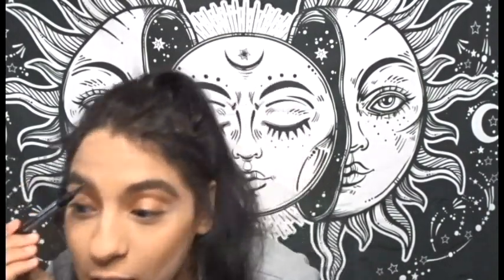I'm honestly not mad at my brows. This is something I've never tried before and I actually really like it. It's very thick and creamy. It gives you such a nice texture and it's very easy to blend. I 100% recommend this. I'm actually going to clean up my brows, so I'm going to go back into the Essence concealer and start carving them out.